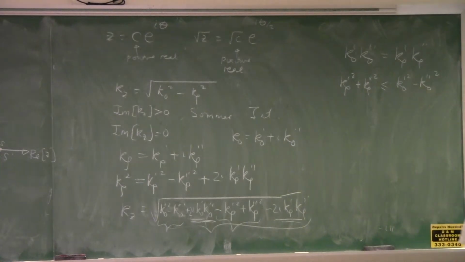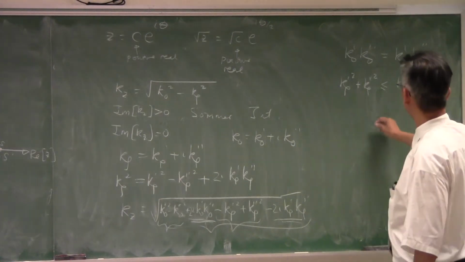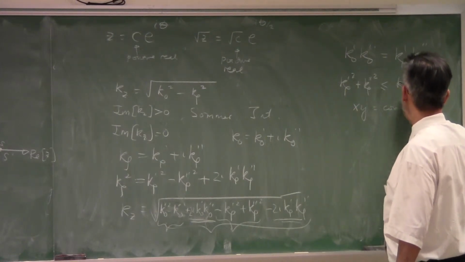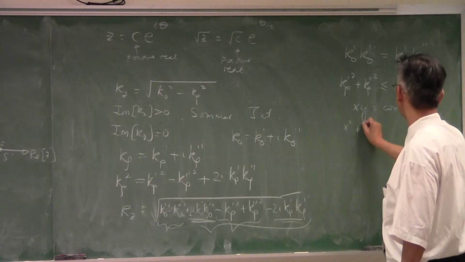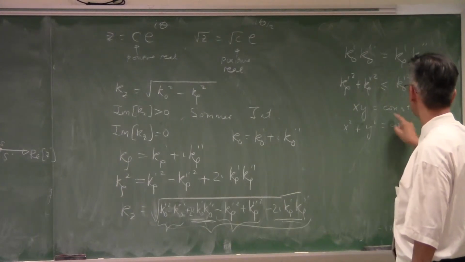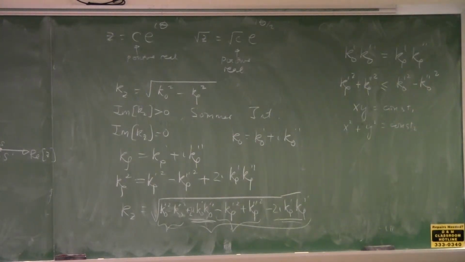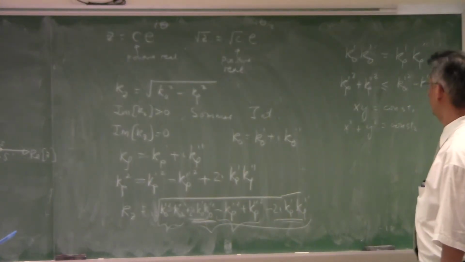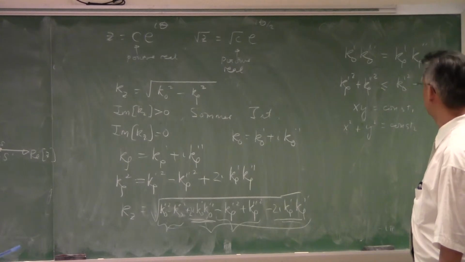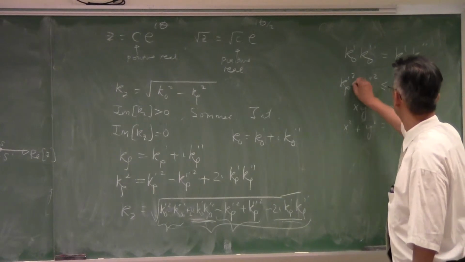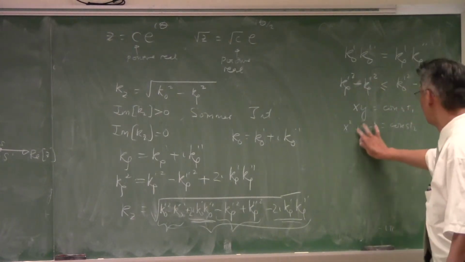Okay, but what do these two equations mean? The first equation is of the form xy equals a constant. The second equation is of the form x squared minus y squared equals a constant, constant 1, constant 2. That should be a minus: k rho prime squared minus k rho double prime squared. Yeah, you're right about that, you're correct.